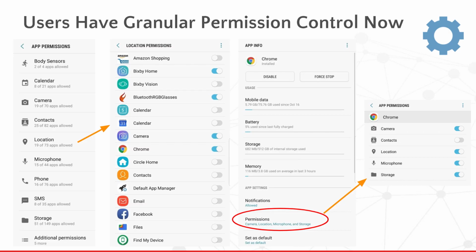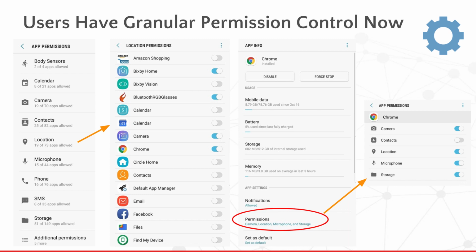So this is an example of how users have this greater granular control, where they can disable individual permissions for their application. We see there's two ways you can get at it, really. You can go to app permissions and see all the different permissions and which apps have requested them. So we see Amazon Shopping requested location, but I didn't give it to it, whereas the camera requested location and does have it. You can also go into an application and go into its permissions. So we're going into Chrome individually and seeing what permissions it's requested and which permissions have been granted to it. And you can come in and change these.